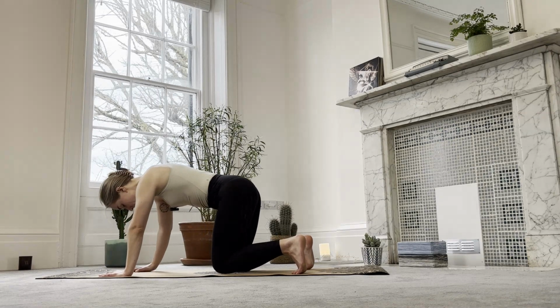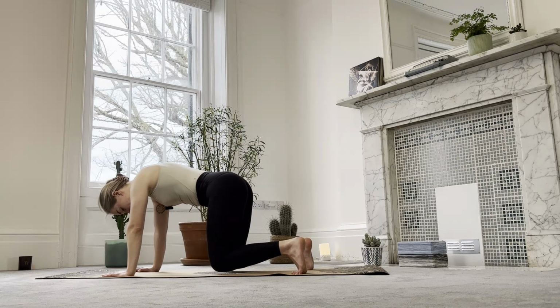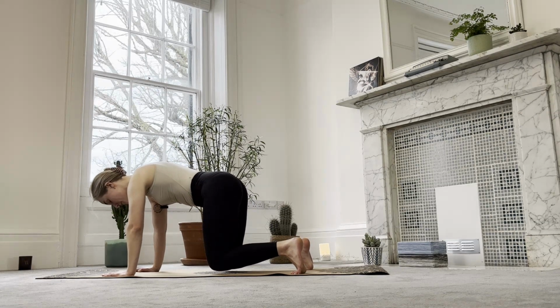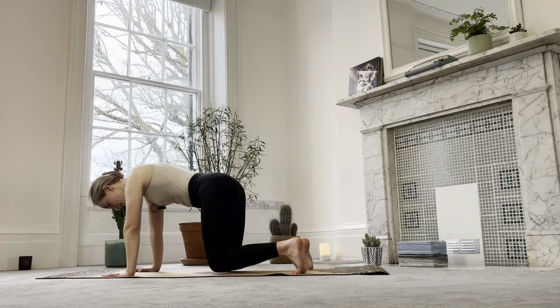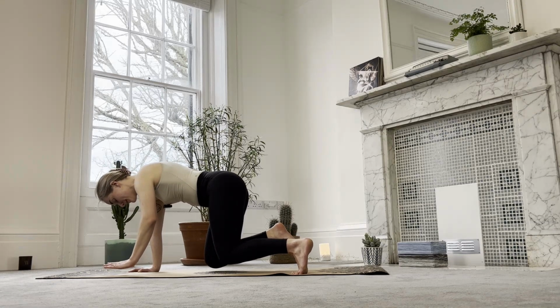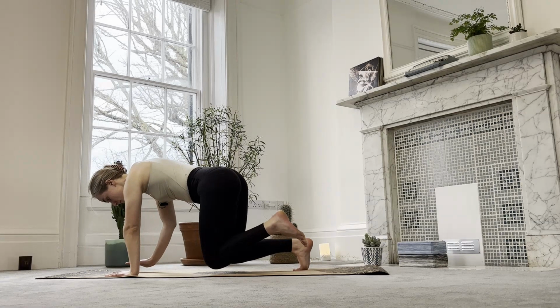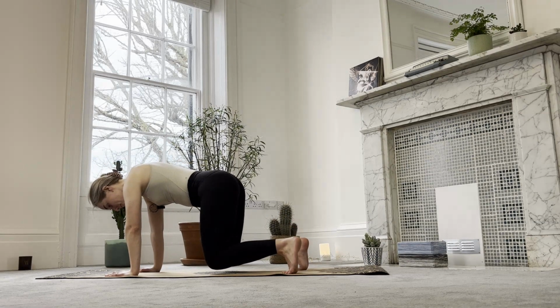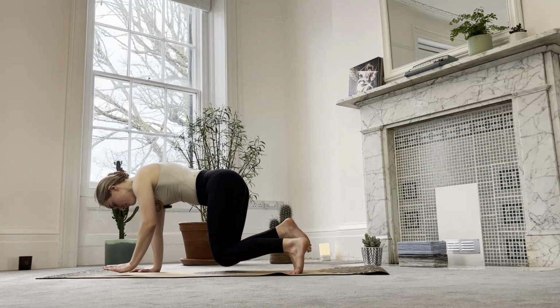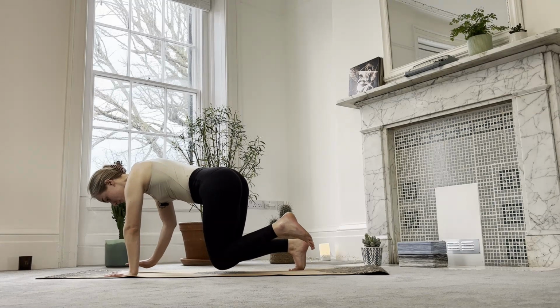Now stay on the toes and slowly lift your knees up, just about an inch. Let them hover above the ground. Engage your core, press into the insides of your hands. And then at the same time, lift your left hand and your right knee up. Balance and back down. Right hand and left knee. Back down. Left hand and right knee. Back down. Right hand and left knee. Back down.